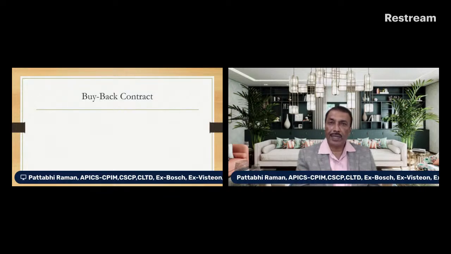Coming to the contracts, there are various forms of contract depending upon the requirement, and possibly you have to take care of the ultimate customer request. Earlier, the traditional way of working was focusing mainly on cost, but time is changing, and now the customer wants things differently. In fact, more than cost, now time has overridden everything. So when you are looking at your vendors, apart from cost, you have to see how you can also optimize the delivery time and lead time, which can impact our inventory management and control. Some of these contracts focus either on cost or on time, but you have to see a blend which can give the benefit to the organization.